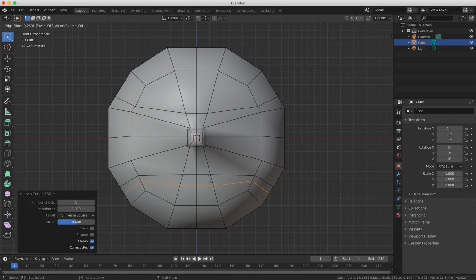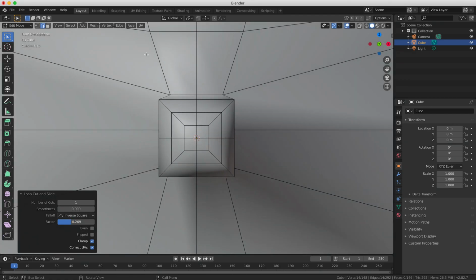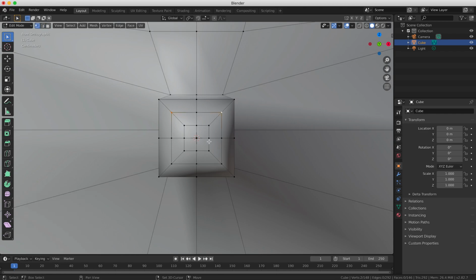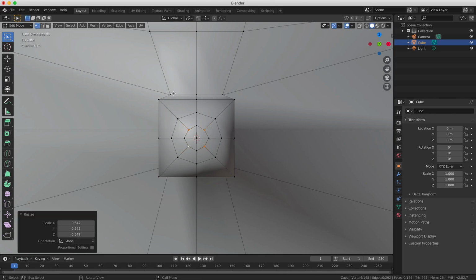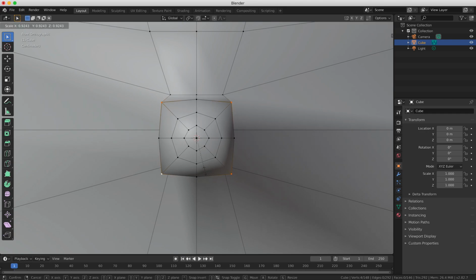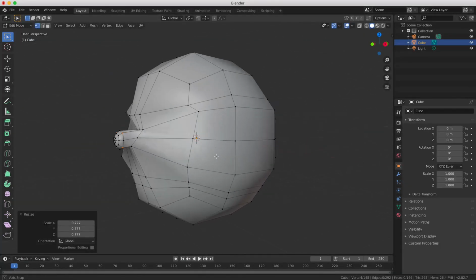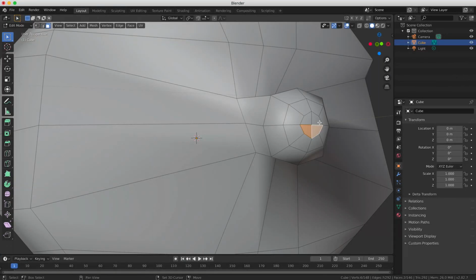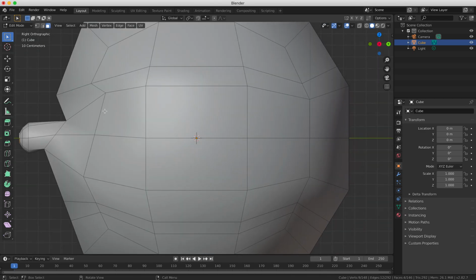Adjust the nose edges to make it seem rounder by selecting individual vertices in vertex selection mode, and then using S to scale and G to move the vertices until the nose looks round. Basically, you're pushing and pulling individual points and edges to try and sculpt the object to what you want it to look like. Select the front faces of the nose and move them outwards, and then do the same to the cheekbones.